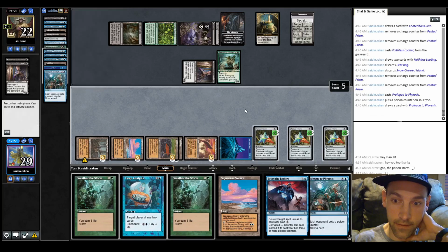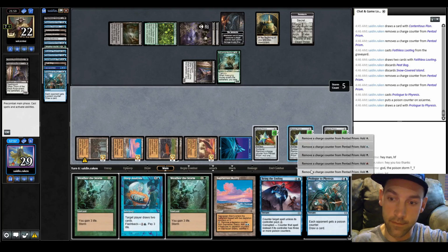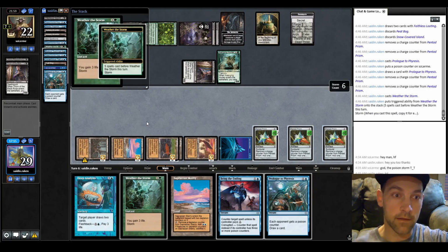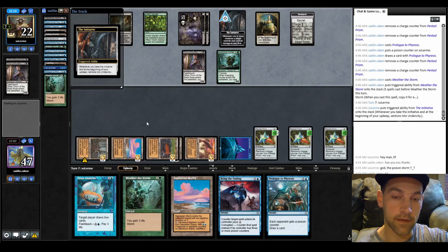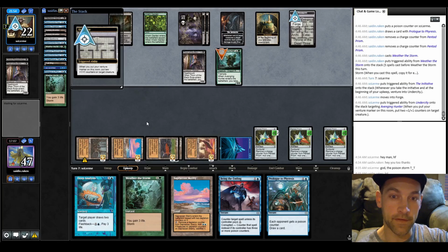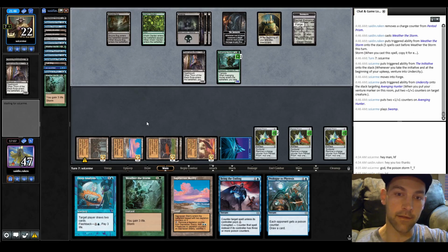They go to 7 counters. We did not draw into any proliferation, so I'm just going to Weather the Storm here. Alright. Opponent's turn. They take the initiative. They're going to go into Forge. We're at almost 50 life. You can see here that so far the Chalice did not matter that we didn't have it.